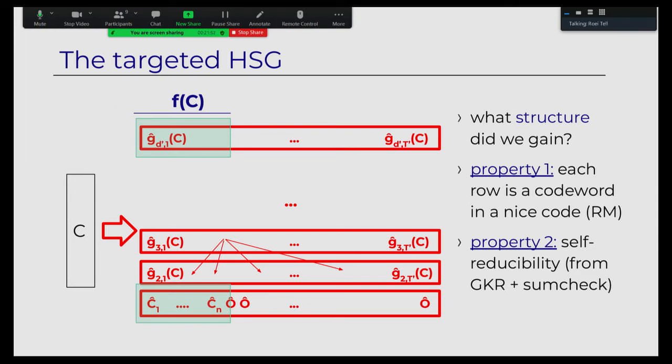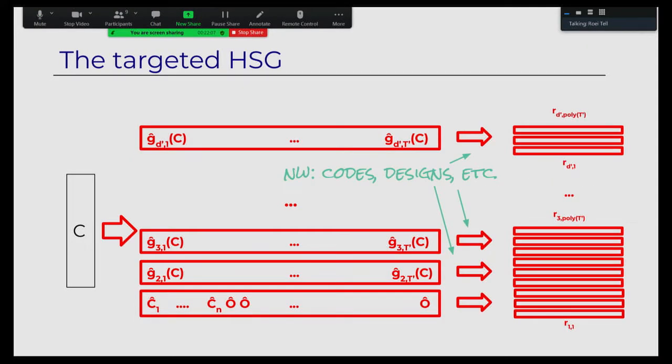We are in a targeted hitting set generator. I just described a bunch of properties, but the targeted hitting set generator got the input C and computed the function f, stored the computational history, encoded it in some ways, got a bunch of rows. Now it thinks of each row intuitively as the truth table of a hard function. We're not claiming that it's hard, but we're going to apply to each individual row the classical transformations that you know, Nisan-Wigderson style: the Hadamard encoding, combinatorial designs, the usual transformations of truth tables into pseudo-random sets.